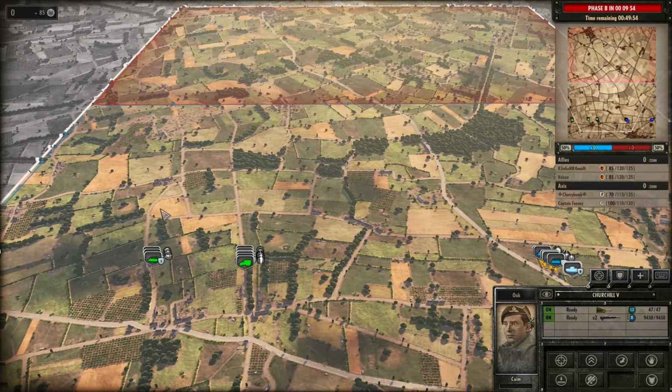Having a little bit of trouble here, but we should be okay. I reckon I can overcome this quite easily. Not sure why they got inside the carrier there. We'll unload all of this infantry. Take care of that. I swear if he kills my Churchill, I'm going to be so mad.